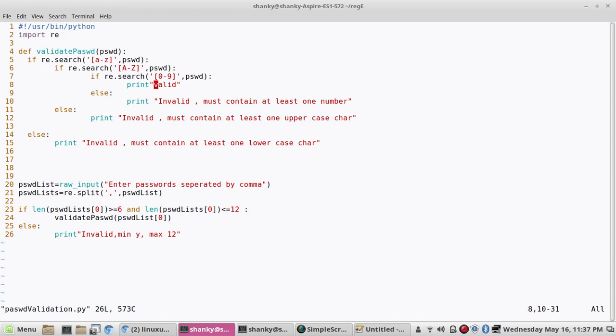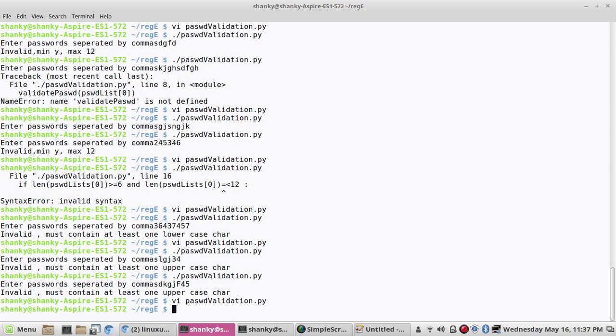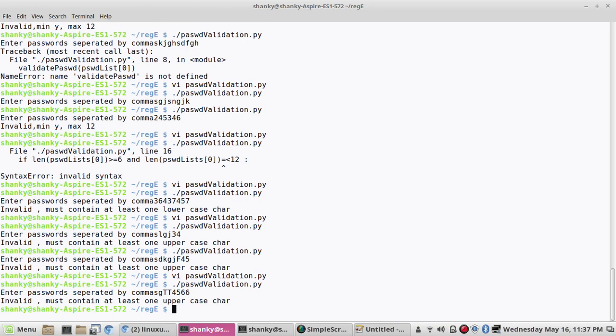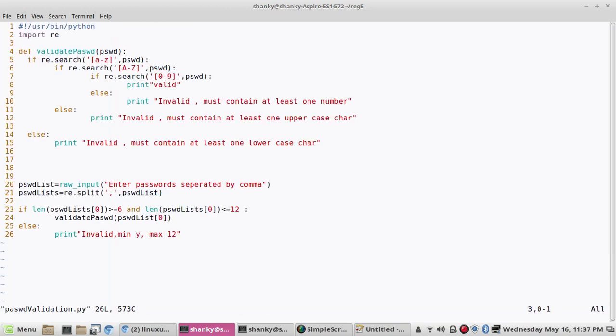If 0 to 9, valid as only one number. Should be good till now. So if I give one uppercase character, why is it not validating the uppercase character?